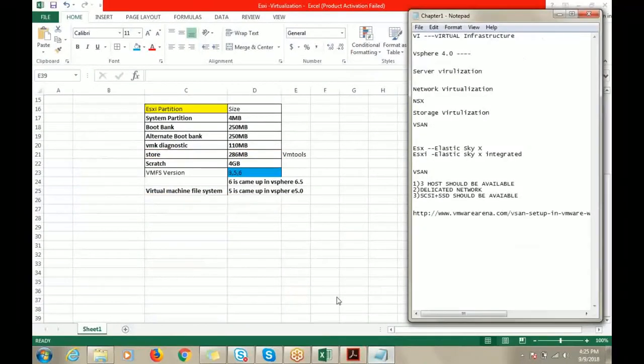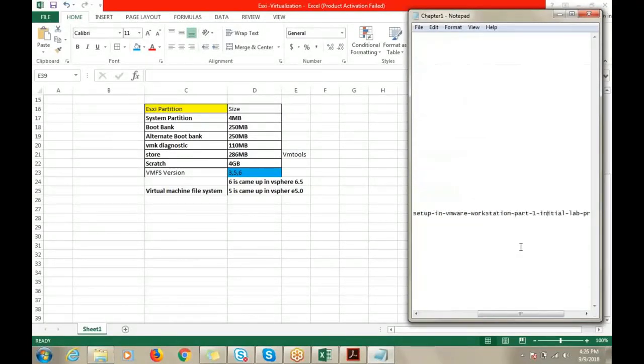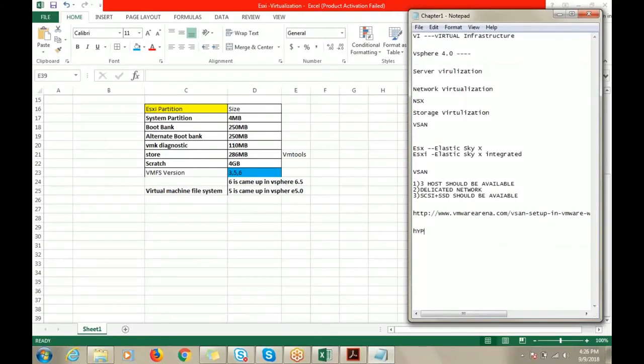So now, there are two types of hypervisor actually. What are they? You remember? Hypervisor? Yeah. Type 1 and type 2. Okay, type 1 means? Bare metal. Correct. And type 2 is host based, you install within the operating system. That's correct.